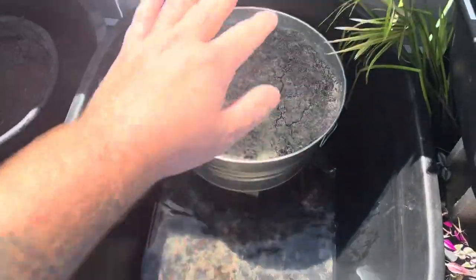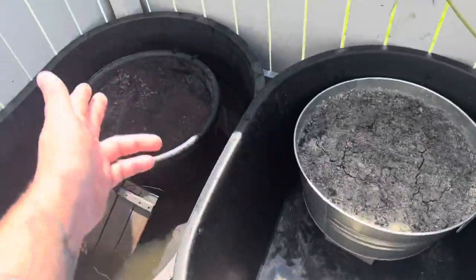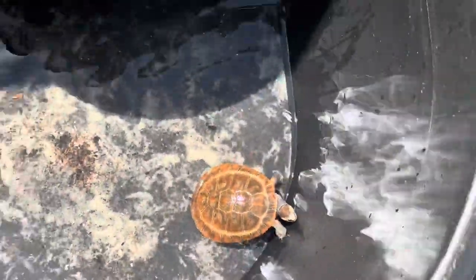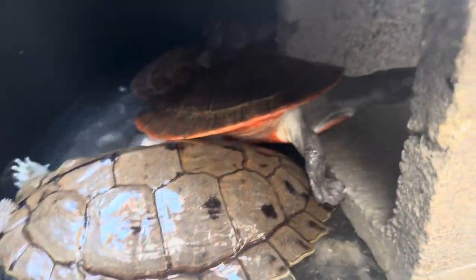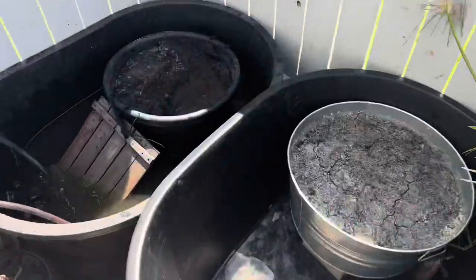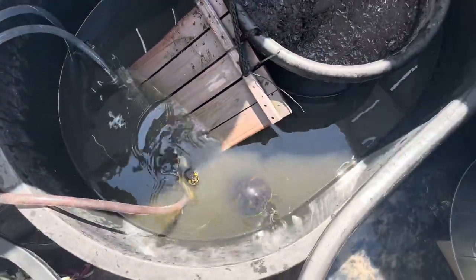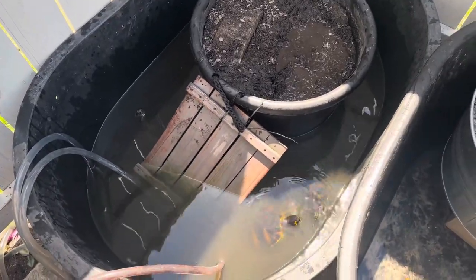So we got this pond drained and got the lay bin moved. You can kind of see what I mean — there's plenty of area for a ramp. I even moved that lay bin there so both lay bins are on the same side and symmetrical. Looks better. You can see we've got this gorgeous pink belly just hanging out, and then look underneath the hide — you got one of the pink bellies there and then the map turtles and the other pink bellies. They look good. The pond is dumped. Still working on draining this pond. This pond is absolutely disgusting as you can see, but the turtles honestly love it, so it's not that big of a deal — I just don't personally love it myself.